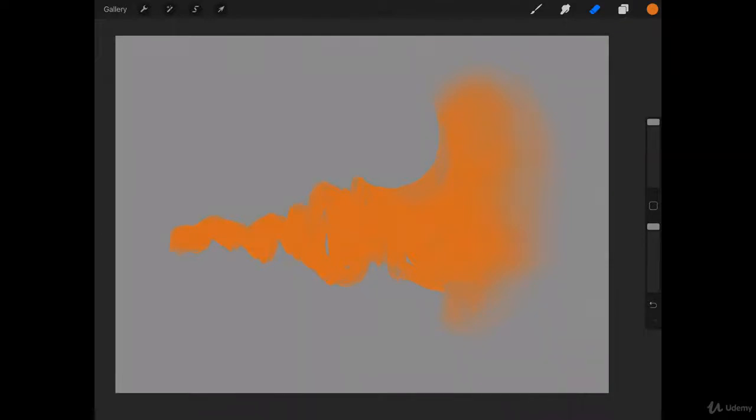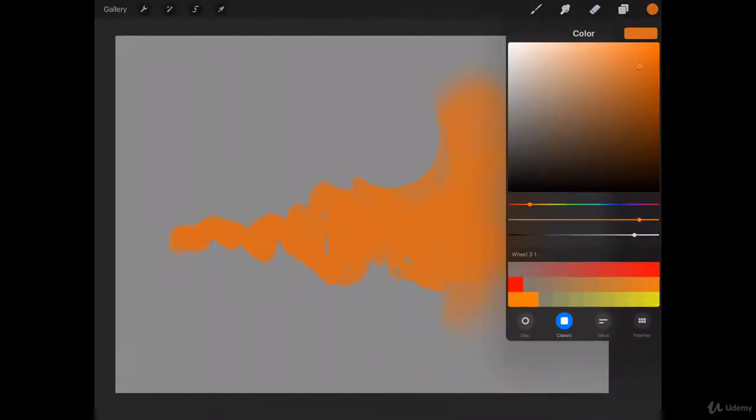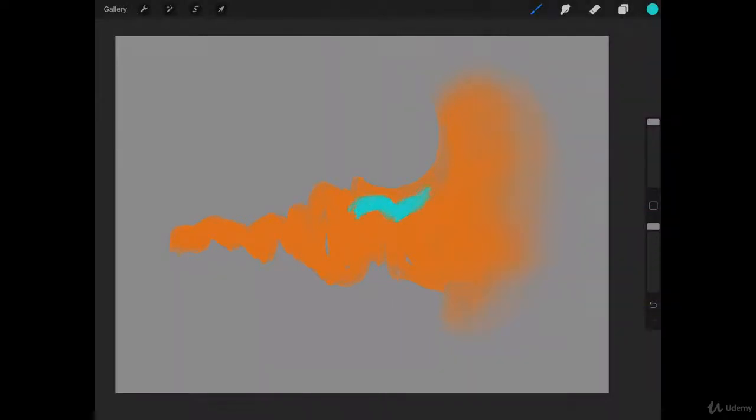If we go all the way over to the top right corner where this orange dot is, this is our color picker, and if we click on it, it's going to let us choose a different color to paint with than what we've already selected. We have these sliders down here which will change the hue, the saturation, and the lightness or darkness, or the brightness. Or we can just come up here to the square and drag it around wherever we want on there. Alright, so that's our color picker, and that's just going to change the color of our brush so that when we paint, we have a different pigment coming out onto the canvas.